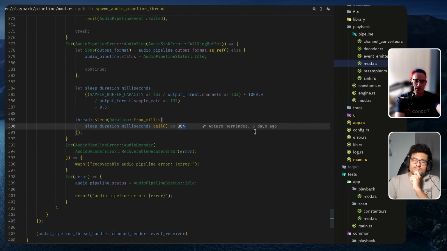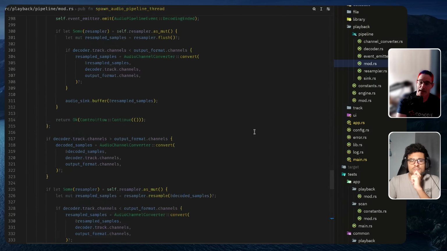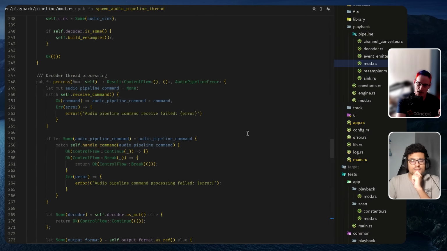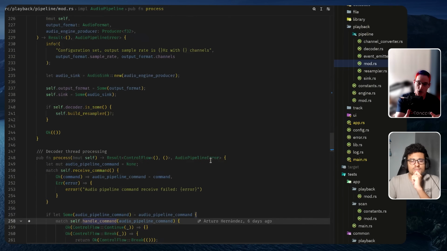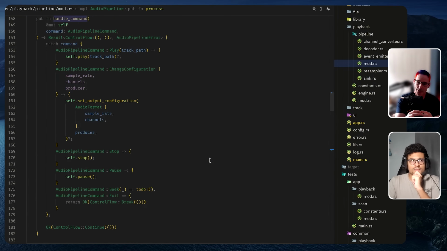And so in the process loop, whenever you get a command from the UI that says seek, it will make a call on the audio pipeline to say seek. Because the audio pipeline knows which stage is the decoder, it can make the call directly onto the decoder stage to do the seeking. The processing loop just continues to loop over the entries in the pipeline stages and move the data around.